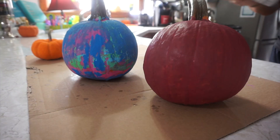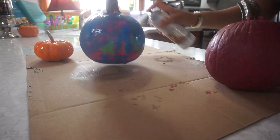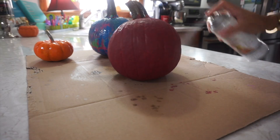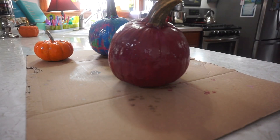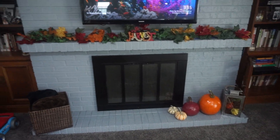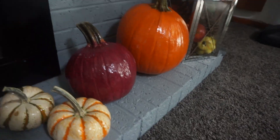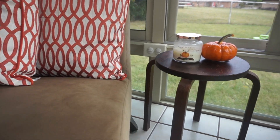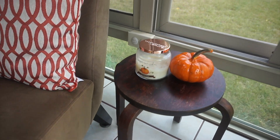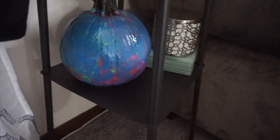Now the pumpkins are all dry and I'm going to spray them one more time with my glaze spray so they have that same shine. And voila — pumpkin decorating is done! We kept ours pretty basic, but when they're older I'd like to put faces on the pumpkins or use some glitter, which would be fun. Be as creative as you want, then spread them around your house wherever they fit and match your decor.